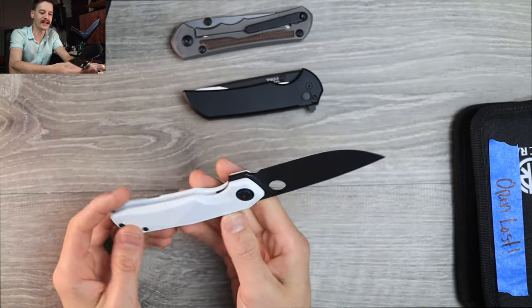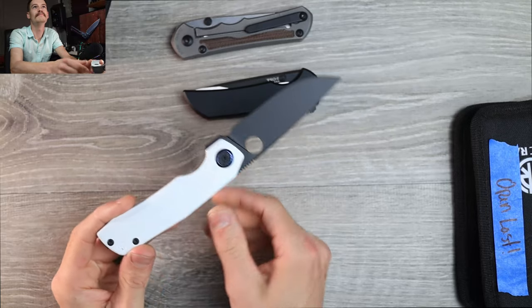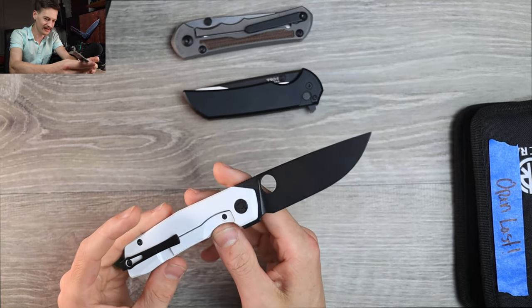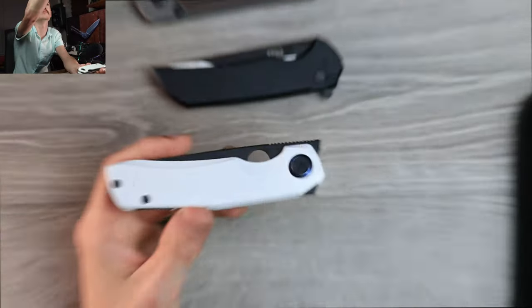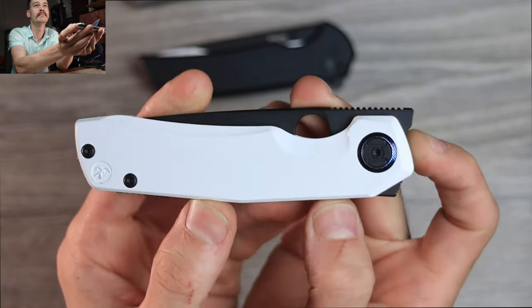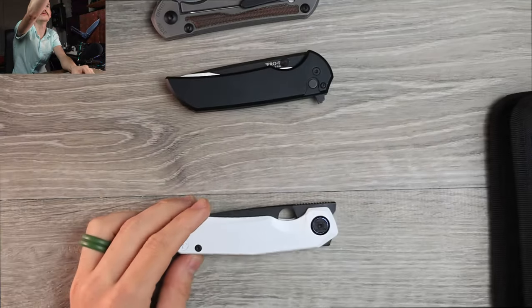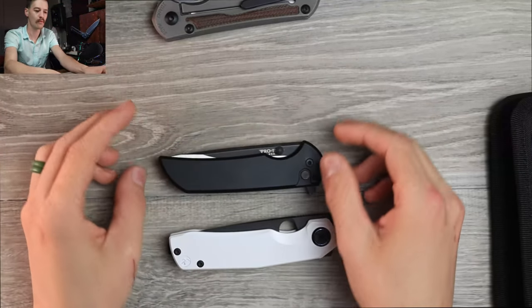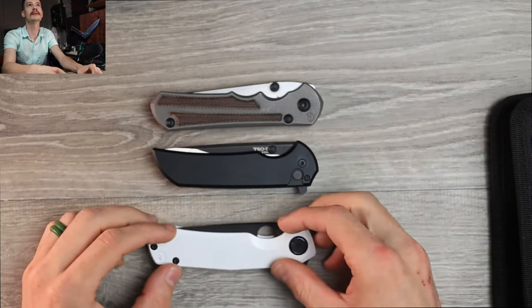That D10 is nutty. Perfect Spidey hole, perfect coat job, beautiful Cerakote job on the handles. This color is perfect. I wasn't even expecting a glossy white, but it is. Parker, my dude — well freaking done, man. Well done. I could not be happier. I legitimately could not be happier.